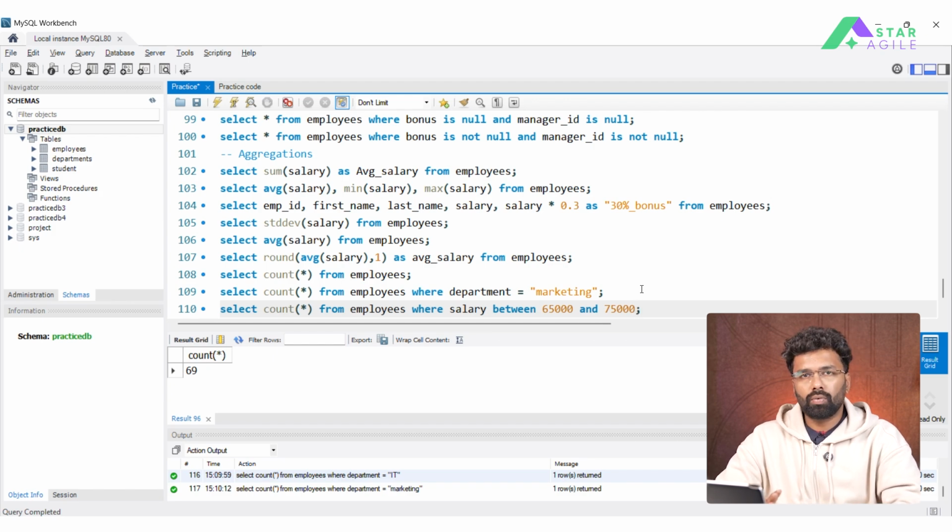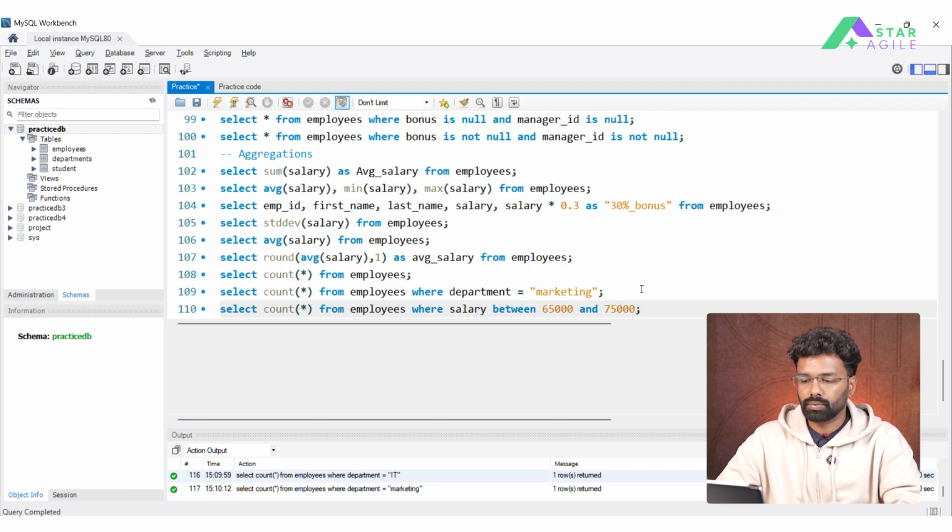Basically I don't want to fetch the employee details, I only want the count. So what I am doing is keeping the star within the count. What will star do? Fetch all the columns and rows. How many columns and rows it can fetch from this condition, the count will give you the count of those particular employees.